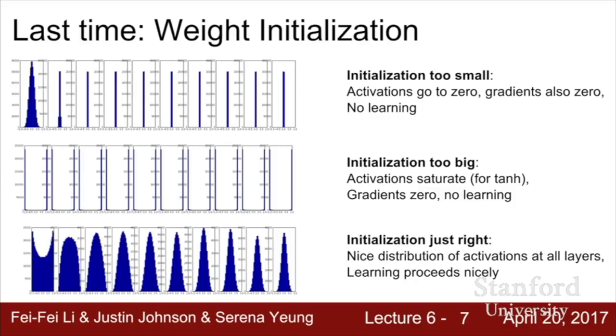it will be very bad. But if you get that initialization just right, for example, using the Xavier initialization or the MSRA initialization, then you kind of keep a nice distribution of activations as you go through the network. And remember that this gets more and more important and more critical as your networks get deeper and deeper, because as your network gets deeper, you're multiplying by those weight matrices over and over again with these more multiplicative terms.